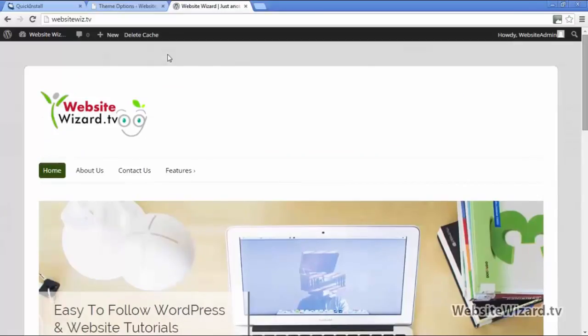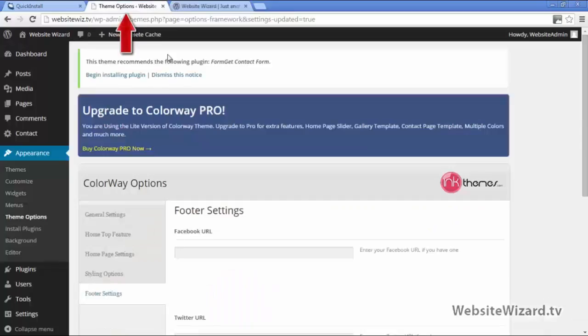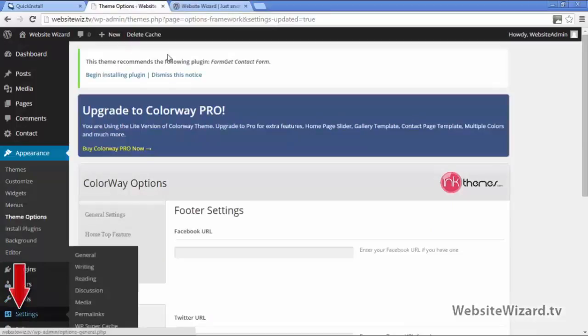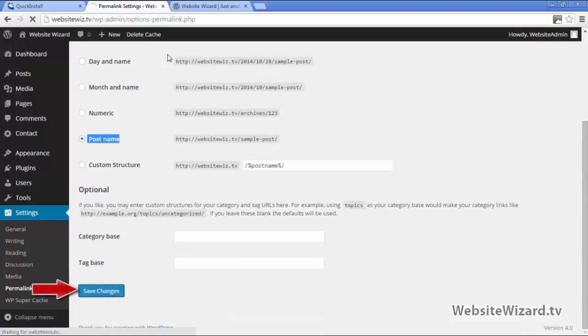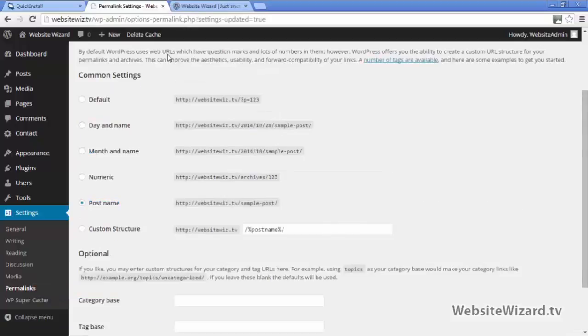So I just want to briefly go over the permalinks. So if you head back to the WordPress dashboard, scroll down, and underneath settings, if you just click on permalinks here, the one you want to select here is this post name one right here. So select post name and then scroll down and click save changes. And this is the best option to select for search engine optimization. So what that does is it makes your post or page name match the URL of the page. So if you created a post called WordPress skills, then the URL for that page would be your website name followed by WordPress skills.